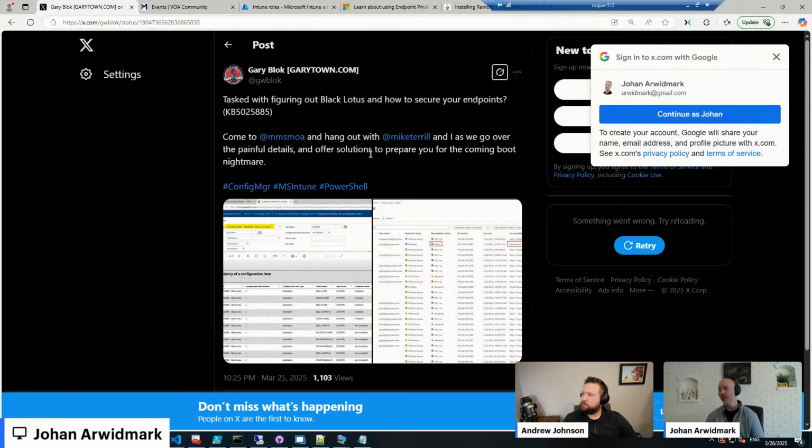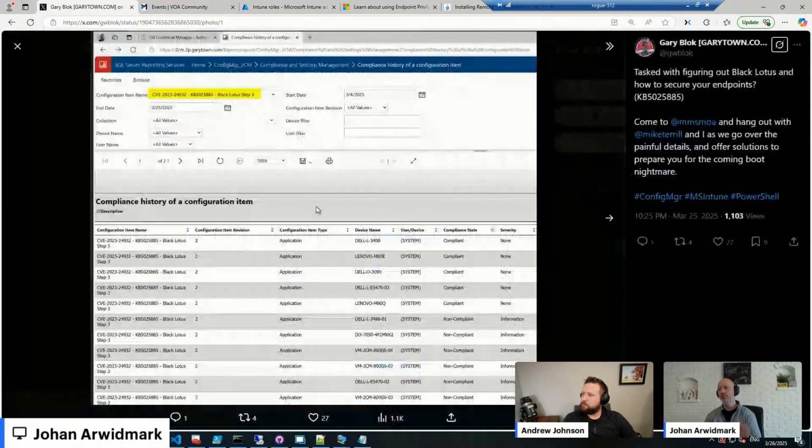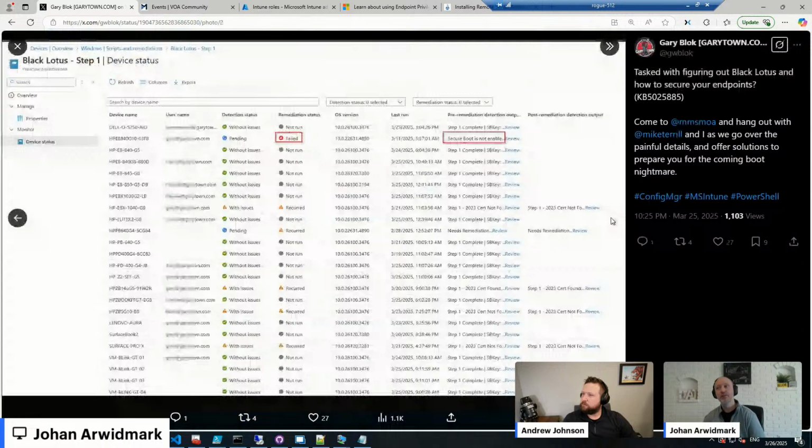As you can see here, it covers not just the ConfigMgr implementation, but also running a remediation script out of Intune to do this mitigation. This is not something that's built into the platform; this is something that Gary and Mike put together for that session. So I'm hoping it will be released to the community after MMS. They usually do, and I will certainly do my best to convince them if I have the chance. But yeah, figured it was worth mentioning. A good session to attend.